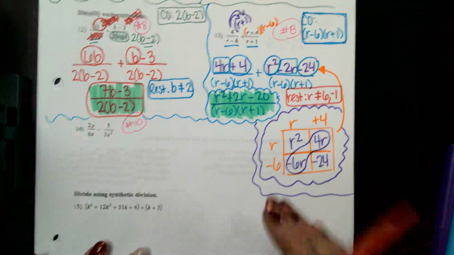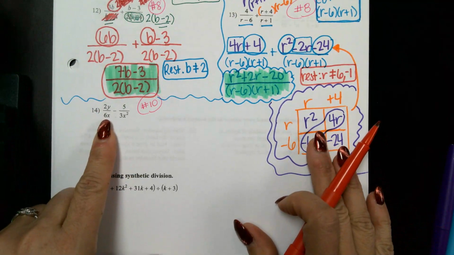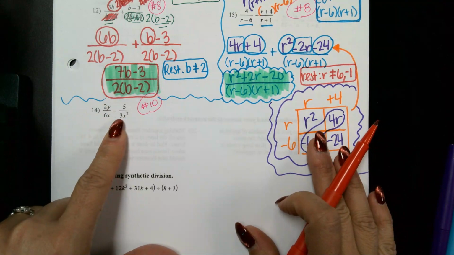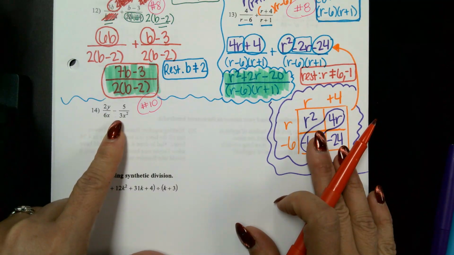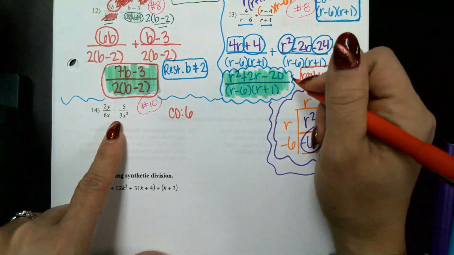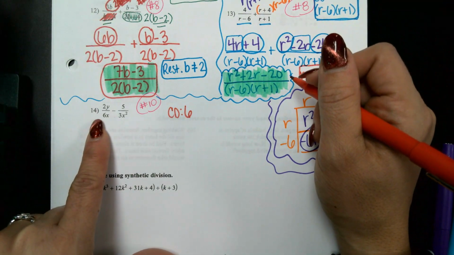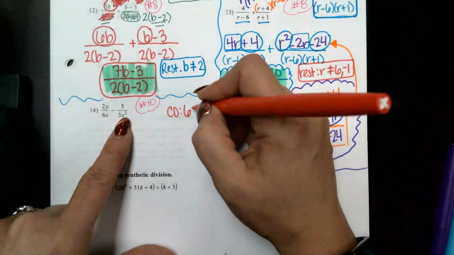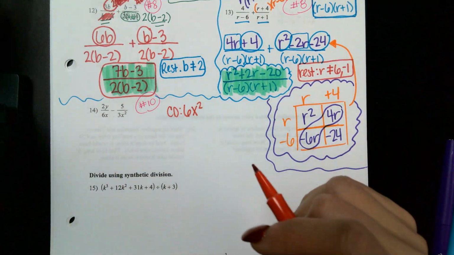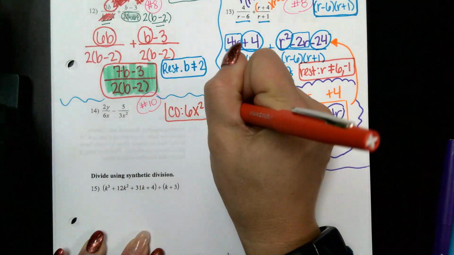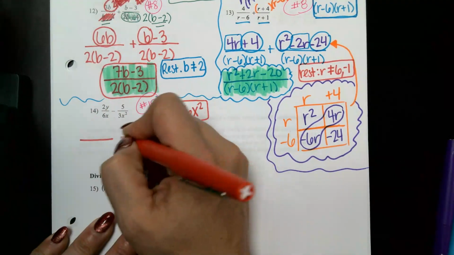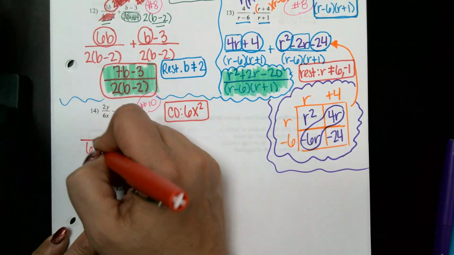All right, this one. We've got a 6 and a 3. Is there a way to turn this 3 into a 6? Okay, so our common denominator, we can definitely use a 6. And then if one of them's x and the other one's x squared, it would have to be at least x squared, because we could turn an x into an x squared. But this is going to be our common denominator. Okay, so again, go ahead and set up your two fractions with 6x squared on the bottom.